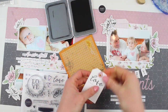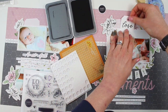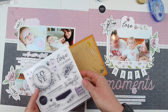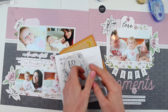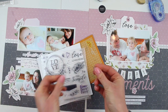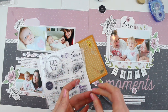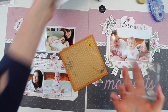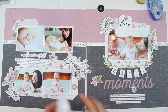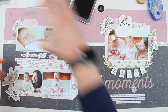I'm going to add a hole in the top so I can get some more texture on this page by adding the mink twine. There's a lot of great stamps on that set, and I think that we need some more added to the background. Love these little flowers. They look like they're blowing in the wind. So I'm going to put some flowers and the little paint spray at each corner on my stamp block and just stamp one at a time.